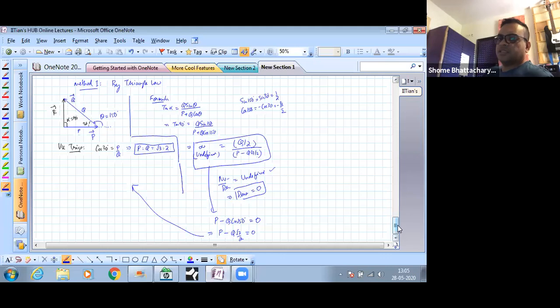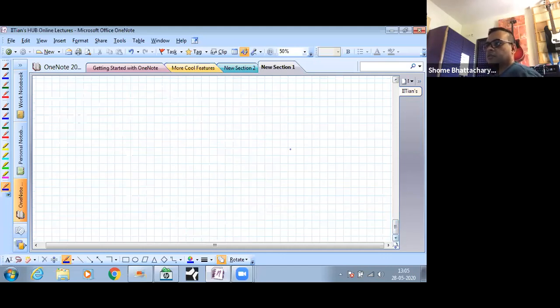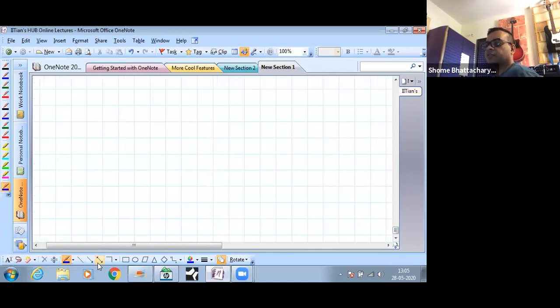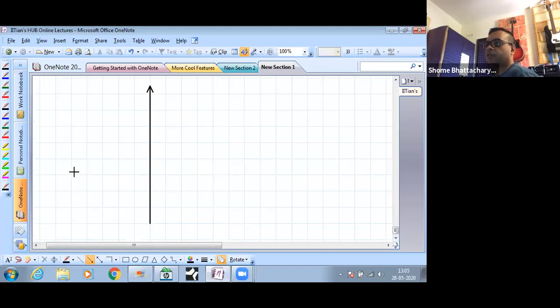Okay, so let's understand how we do this by component method instead. Actually, at some stage you'll realize that almost every sum can be solved by component method. It's like a default method. That will do it for sure. But sometimes it is easier to solve by geometry. Sometimes it is easier to solve by component. But if you think of it, what is the most reliable method? It is the component method.